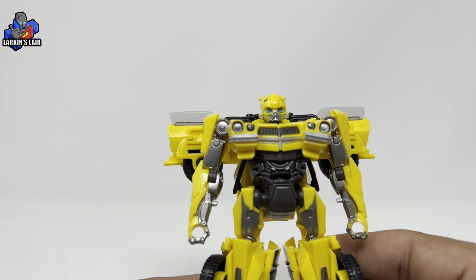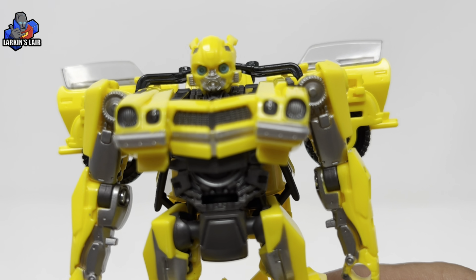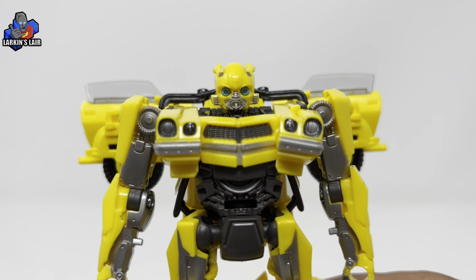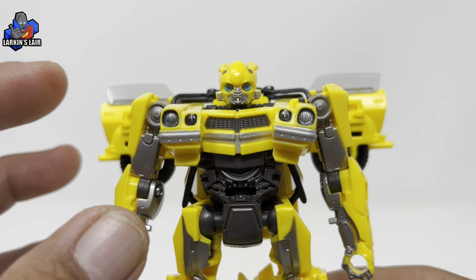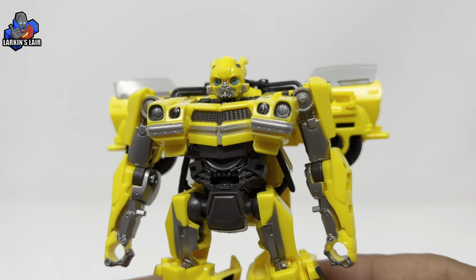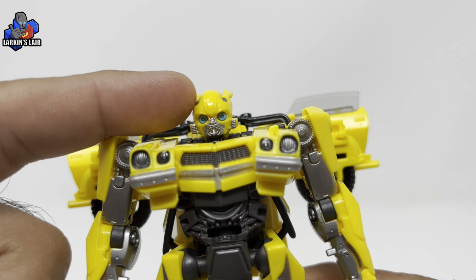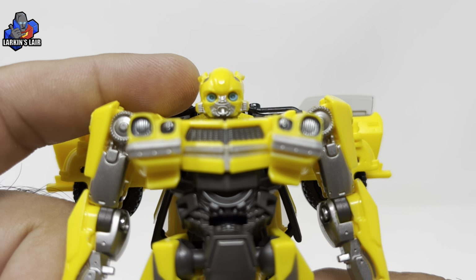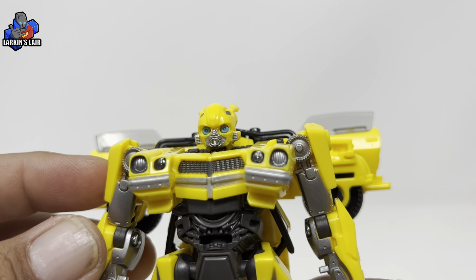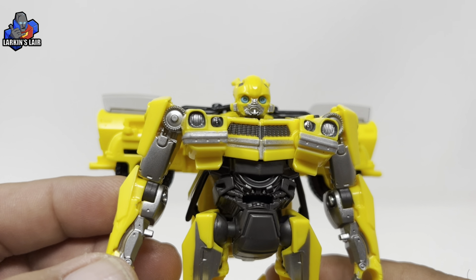And Bumblebee himself, let's take a closer look at him here. So in Rise of the Beasts, he's back to his Camaro, or the 1970s Camaro. But it looks more like an off-road muscle car in vehicle mode. I don't think I'm ever going to get used to this head sculpt. I wish it came with the mask when it goes in battle. That'd be a lot cooler.